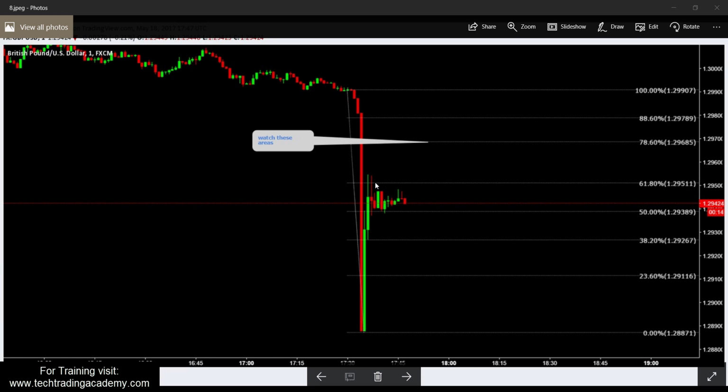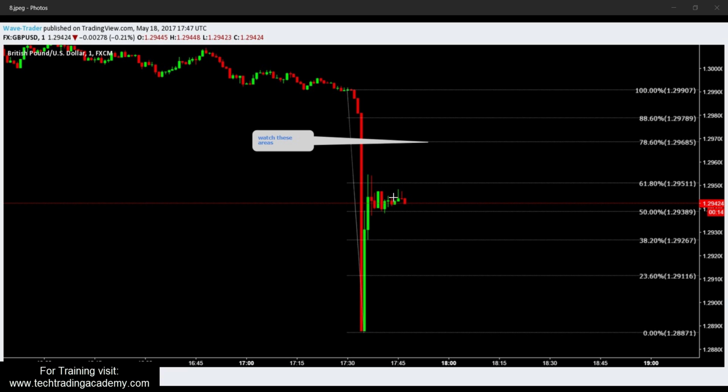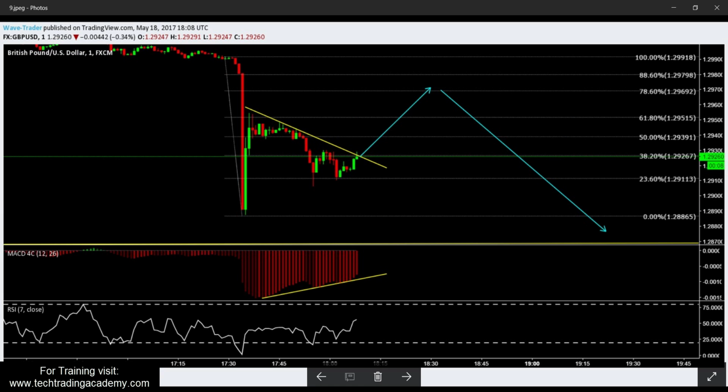We were anticipating a pullback. This is another impulse, a sharp correction back to that impulse, and we were looking for price action somewhere here within these ranges. So what we have seen after that on the 1 minute time frame is this trend continuation pattern formation, divergence, and breakout.